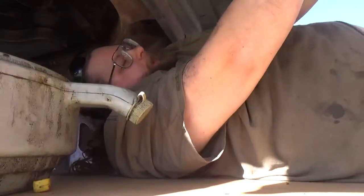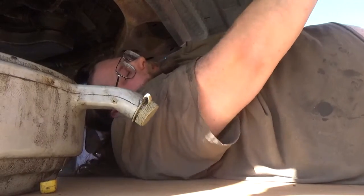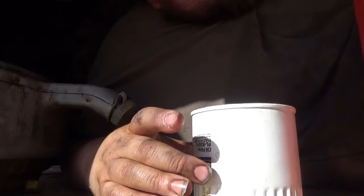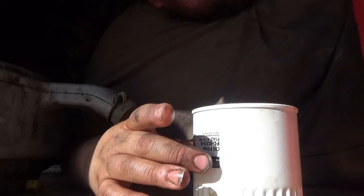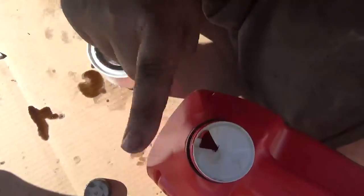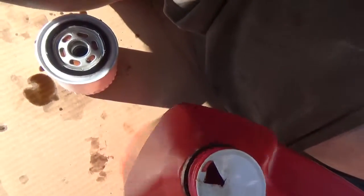Now we're going to set the old filter off to the side. Set the tools off. Grab a little bit of rag. Grab a new filter. And yeah, you know what? That could use a little bit more oil. I know it could. Oh, neat trick an old lady taught me. Only make the hole wee big and you have better control of the flow.